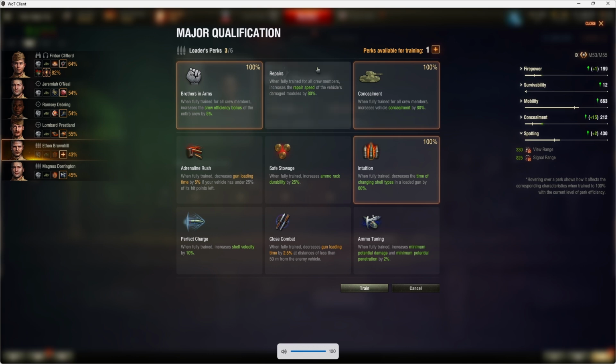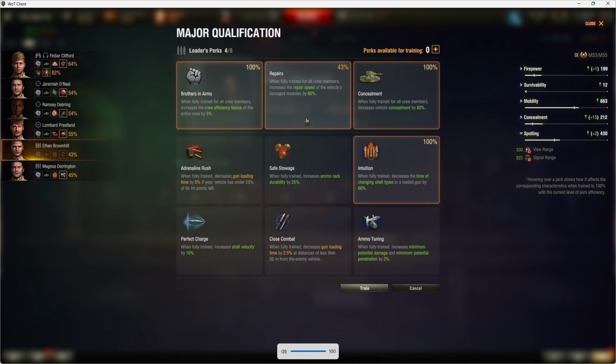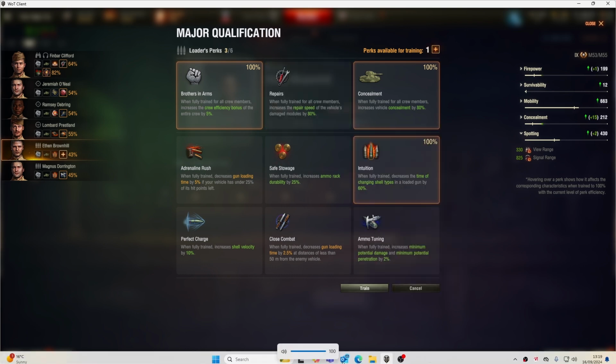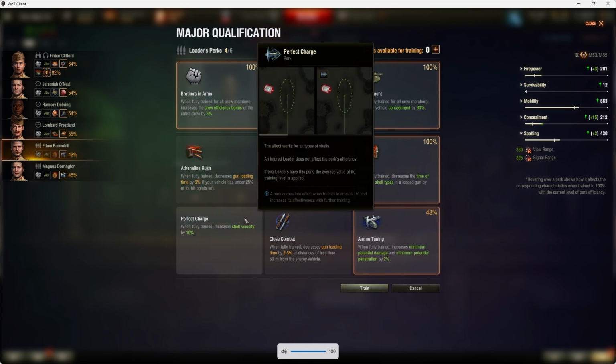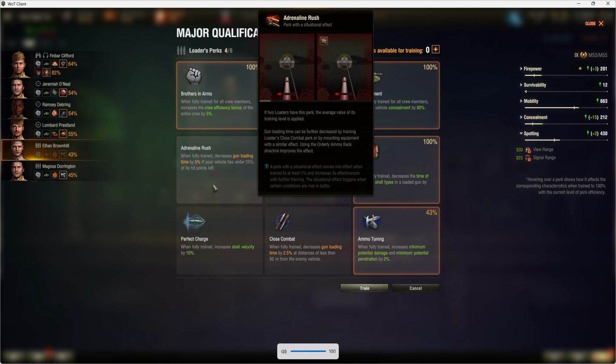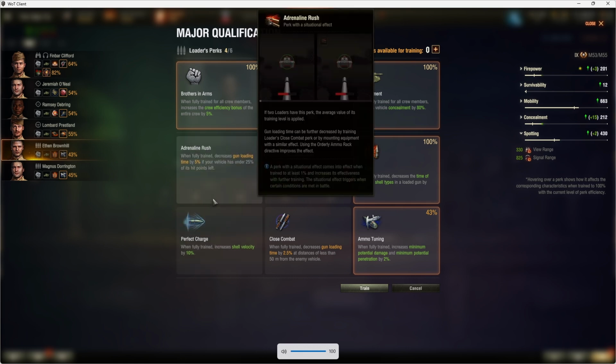Well, I think I'll pick repairs, actually. Or should I? No, actually, I think I should go for ammo tuning. It's going to increase the damage, but only slightly. I could go for safe stowage. This is only going to be useful if you've already taken a huge amount of damage, because it only comes into effect when you've got 25% left.